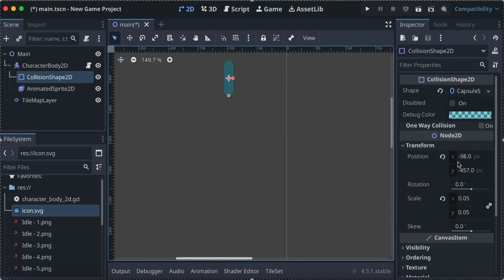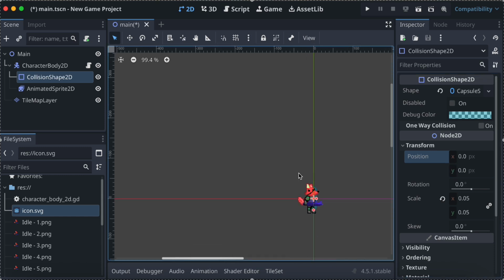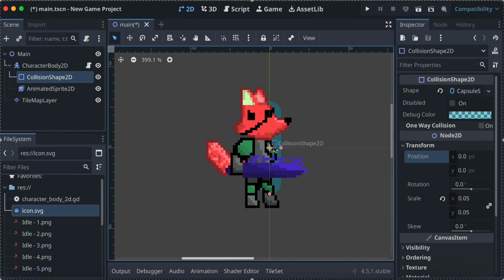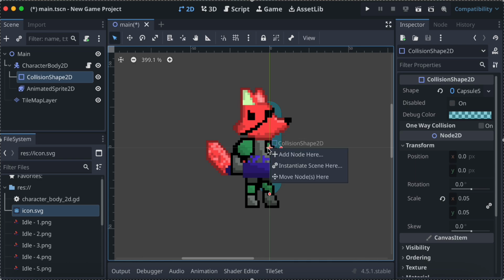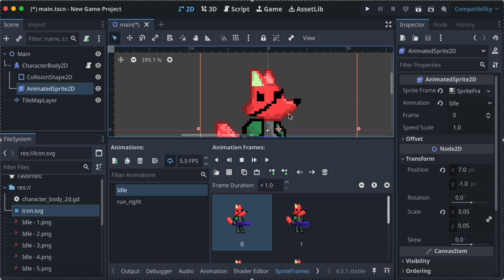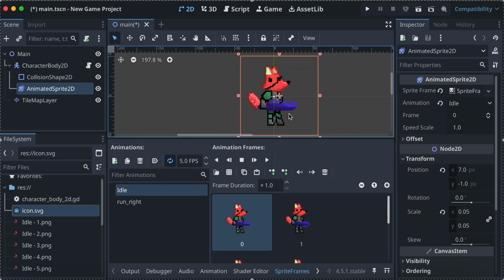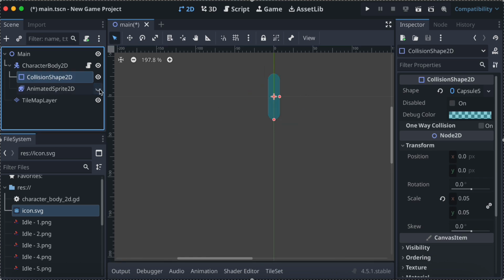We'll do the same thing with our collision shape here. 0, 0. All right. Zoom out and get to where we need to be here. Okay, so you can see it's pretty good. I'll have to move the collision shape just a bit. Sometimes when you move this around, you run into some issues with overlap here. So this is a good time to go ahead and hide the animated sprite. That helps you to just move things around a little bit better. So that's pretty good. So we'll keep them there.